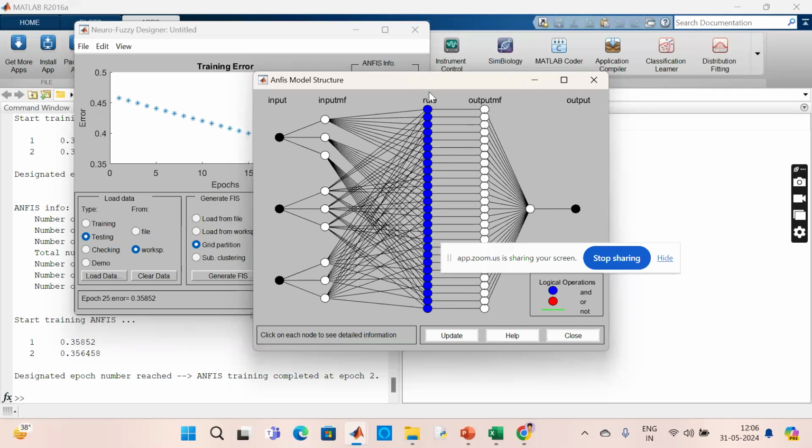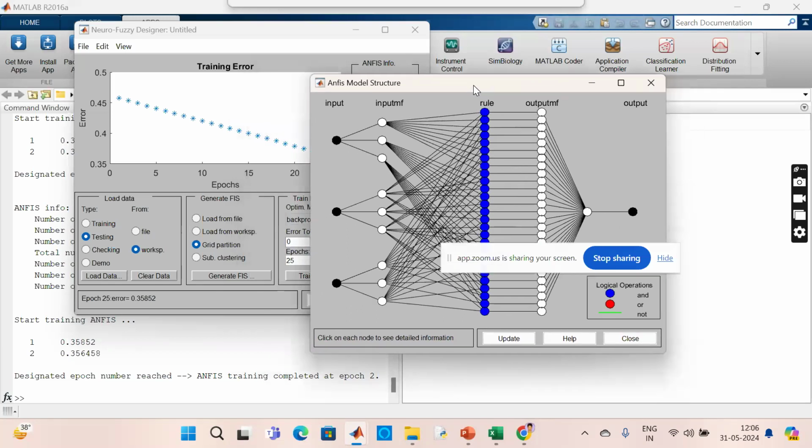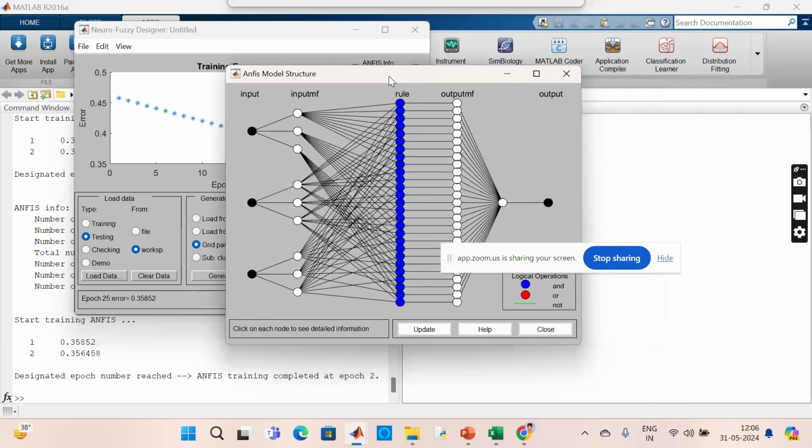In the normalization layer, the rules are applied to the data and normalization is carried out. After the defuzzification, we need to give the output membership function. We already gave the constant value, so only a first-order polynomial equation will be considered.